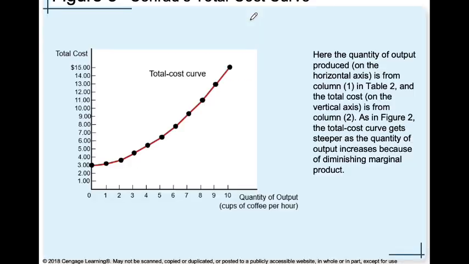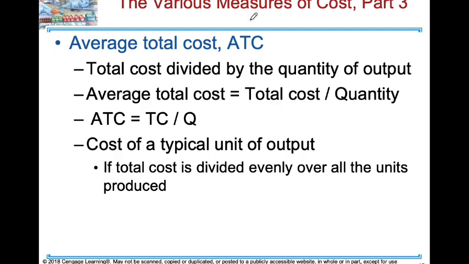So this we've talked about, total cost curves. The average variable cost curves we've talked about as total cost divided by quantity. And it is important that we read these slides because they give you important information.